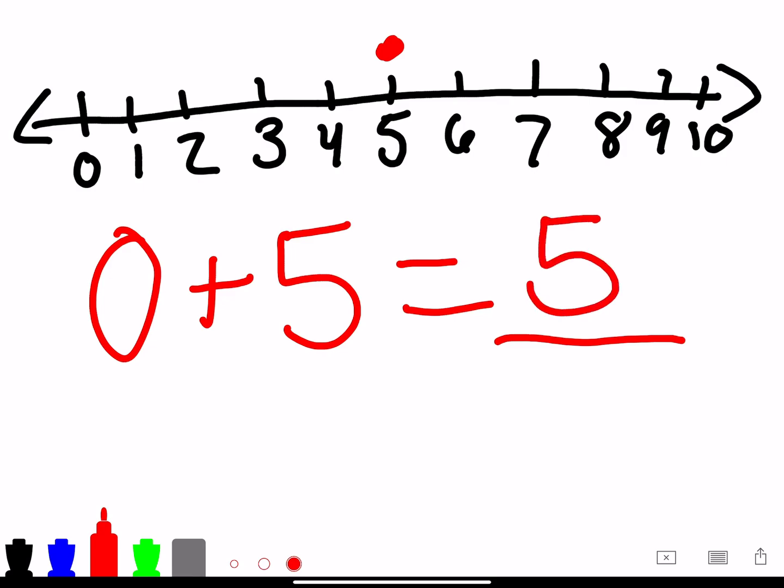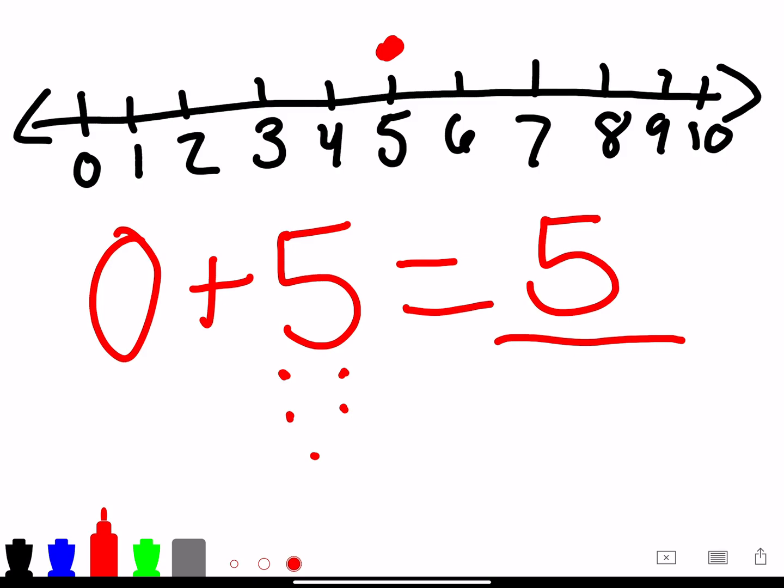So let me show you guys an example. If this was, for example, 1 plus 5, you'll have 1 dot and 5 little dots. But since we're working with the number 0, 0 means there's nothing. It's just blank. So you just have 5 dots. 1, 2, 3, 4, 5. Well, now I don't since I erased them. But 1, 2, 3, 4, 5.